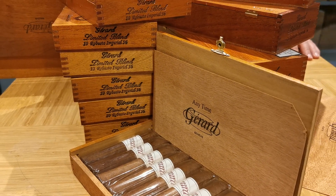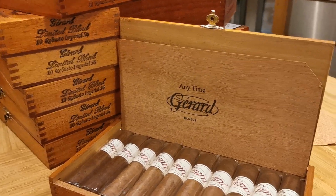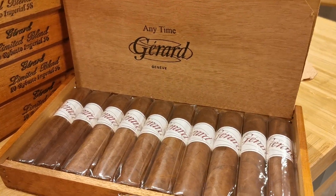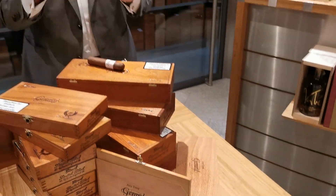Today, I would like to talk to you about one of the cigars coming from our selection. This one we would like to present today is the Triple E. Triple E is coming in the family of the limited blend. Limited blends are the cigars which are dark and oily, silky and tasty cigars. They are all made in Dominican Republic based on tobacco which is coming from Central America.